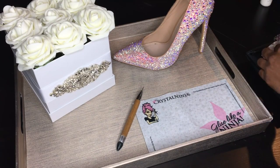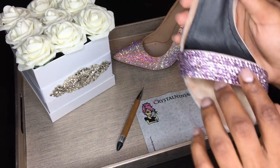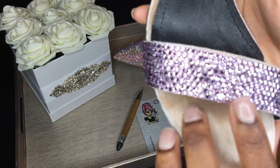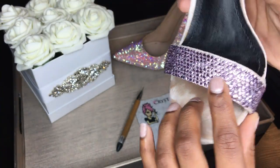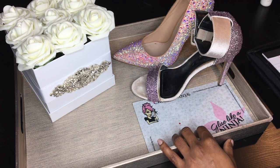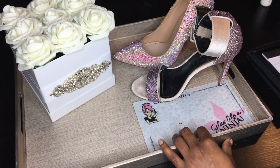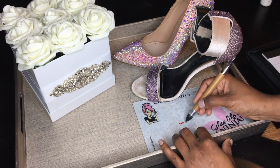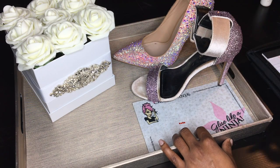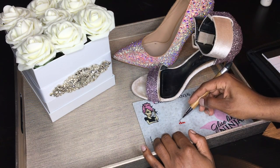The last method is the honeycomb method. Just like the straight line method, you also use one size stone and you basically fill in the gaps. I'll briefly demonstrate — this is what it looks like, it actually looks like a honeycomb. You put one stone here and do a straight line, then you just put the stones in between the other level and it creates a honeycomb effect.